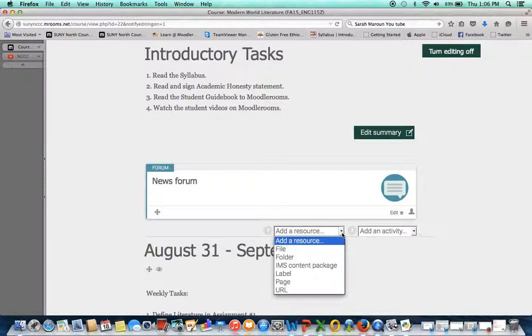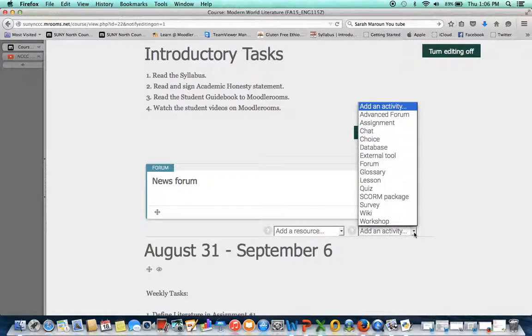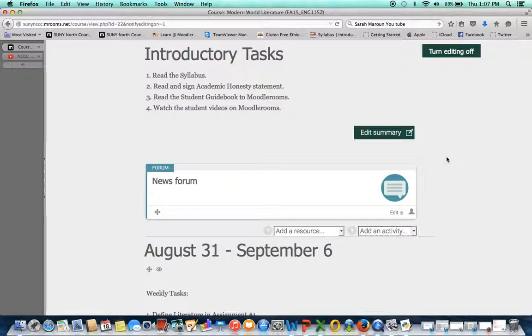A resource is something like a file, a folder, importing a content package, linking to a URL, whereas activities include discussion forums, assignments, a chat room, interactive features where you want the students to submit directly into that module, or a graded activity that you would like added to the gradebook. In those cases, you would choose to add an activity.